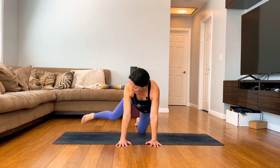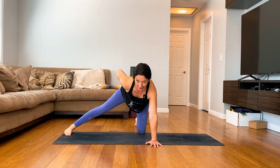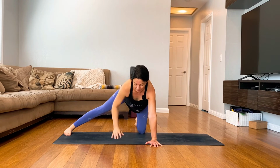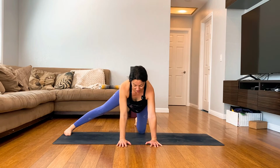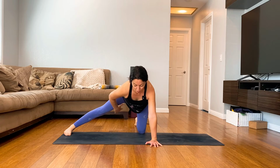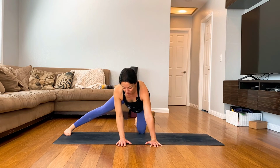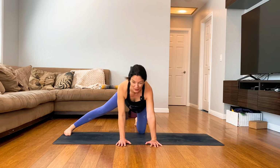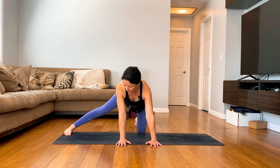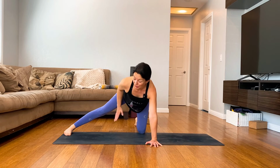And I want you to step your right leg out to the side. And again, you're keeping that nice lumbar curve. And you can very gently maybe explore this stretch. That means just move your torso a little from side to side. Notice how that feels. And what we're going to try and do is exactly what we did with the fire hydrant.